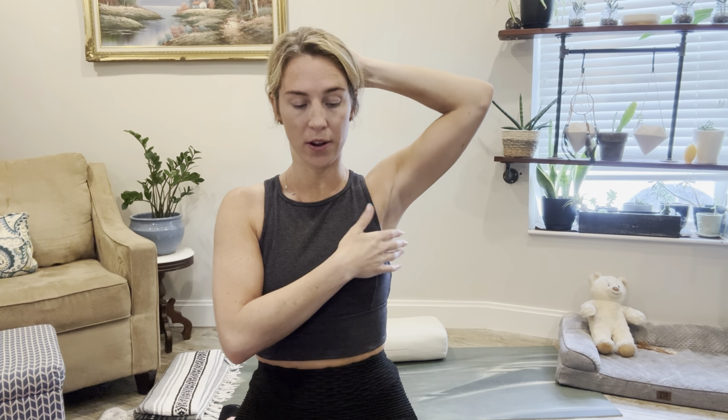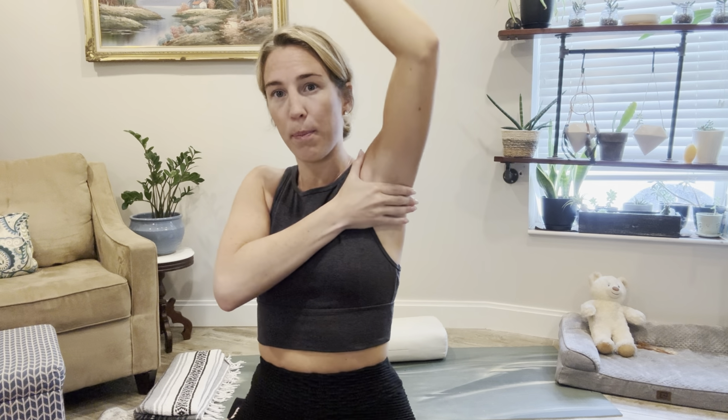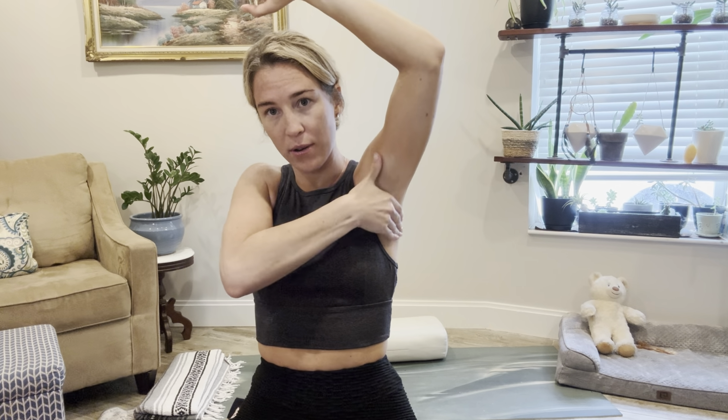Good. So that's the basic warm up so far, is the neck, the chest, the sternum. Now we're gonna get into both armpits. So you're gonna take your hand, you can have your hand up on your head like this, or you can have your hand down on your lap, whatever is more comfortable. And you're gonna take your hand nice and flat, so palm to your axilla, your armpit, and you're gonna pump kind of down and in towards the breast. So creating kind of this pumping like motion.